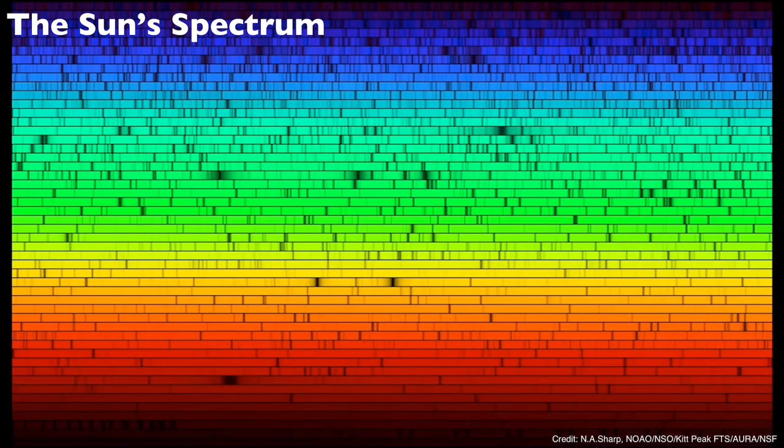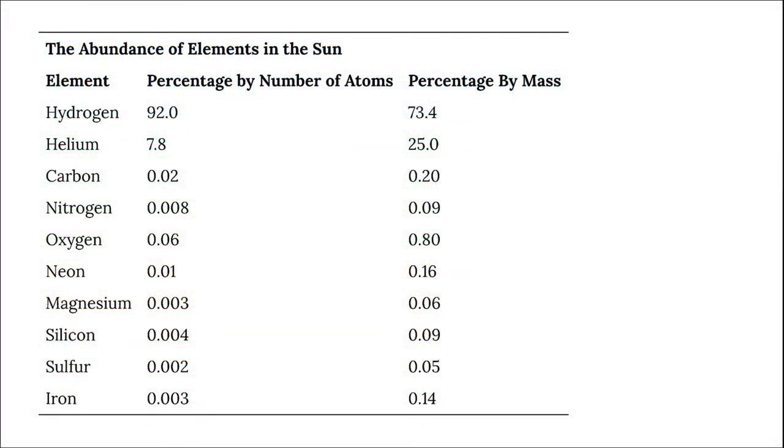It's through this exact concept that we're able to look at this spectrum from the Sun and determine exactly which elements are present in the Sun's atmosphere. This type of spectral analysis can give us a breakdown of the chemical composition of the Sun. By analyzing its absorption spectrum, we have been able to detect the presence of all of these elements in the Sun.